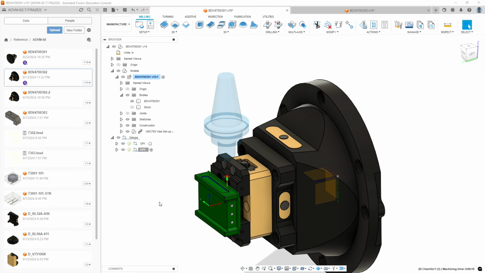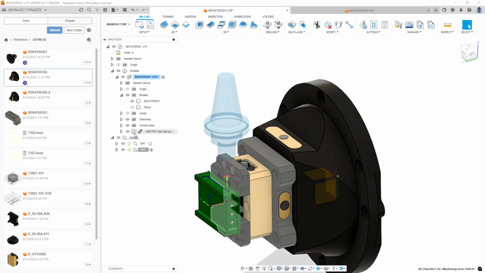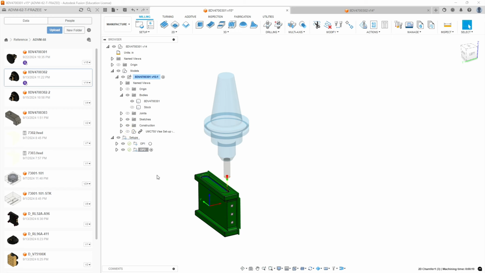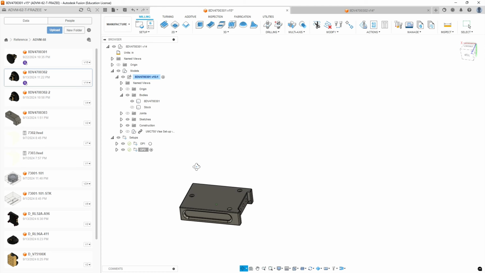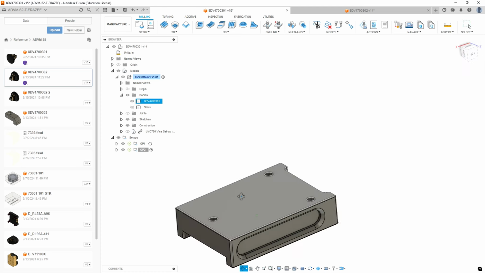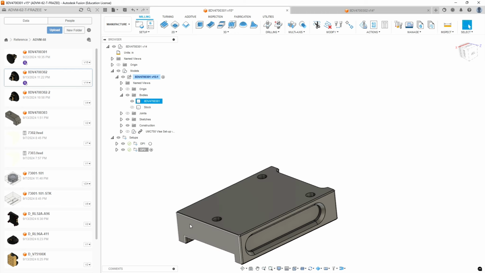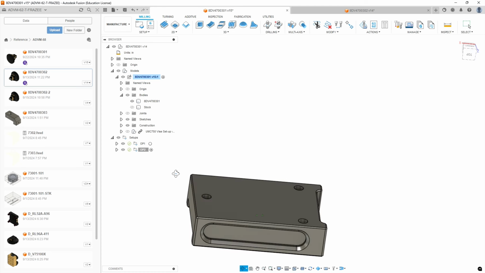Okay, we're going to do operation 3 now. For operation 3, we're going to go back to our traditional 3-axis mill. So I'm going to hide the 5-axis mill fixture. And we're going to create a new setup. So let's rotate the part in the orientation we want. I personally would put the holes on the right so that we can use a vise stop to pick up or indicate it off the left side as our origin.